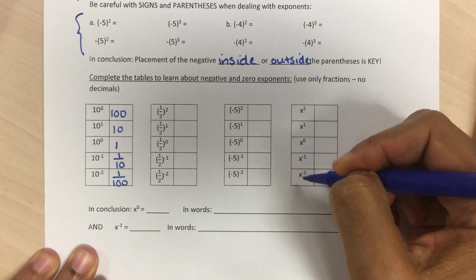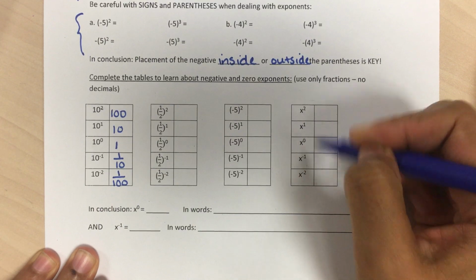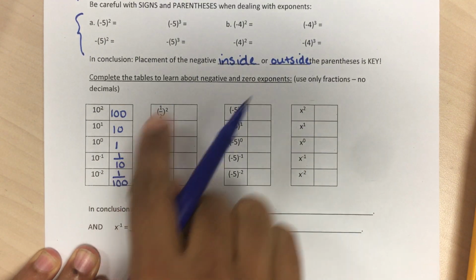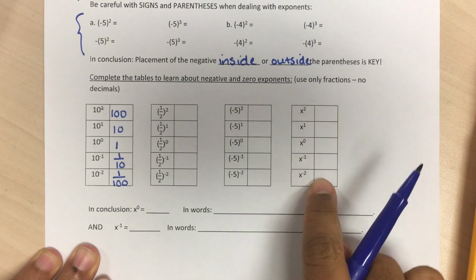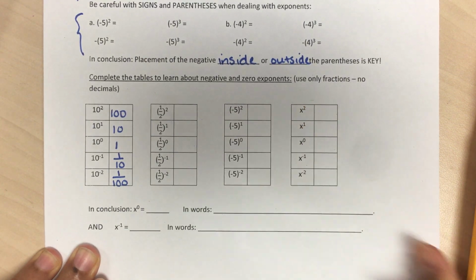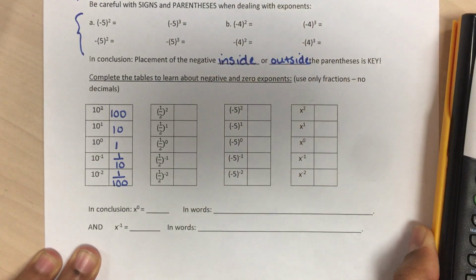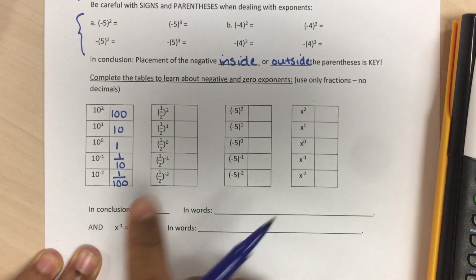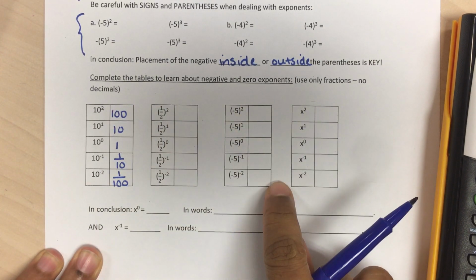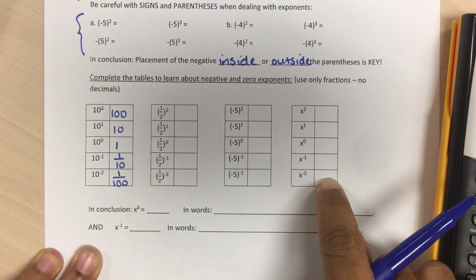Notice, here it's only variables. So by the time you get here, I'm going to need you to have found a pattern so you can put your best guesses here. Do not try to type X into your calculator and get an answer. That's not going to work. You need to find a pattern here and put your best guesses here.